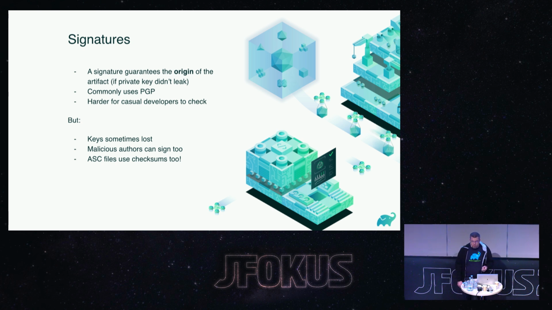Worse than that, sometimes you will lose your key. That means that suddenly up to version 154, you were signing with a given key, and 156 is signed with a different key. How do you explain that? Sometimes, sadly, what happens is that the private key gets stolen, and then you've got someone out there that can sign your packages, except they're not your packages anymore. And also, like I said, because the signature file uses checksums as well, if the checksum itself can be compromised, then the signature remains valid because what you signed was the checksum.